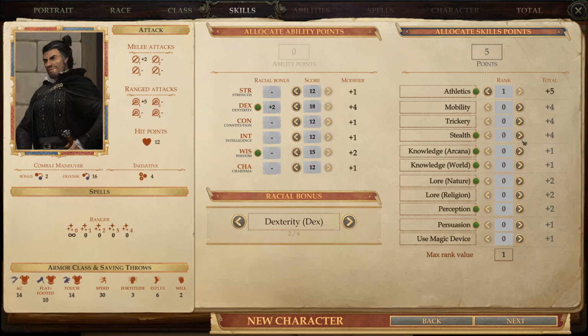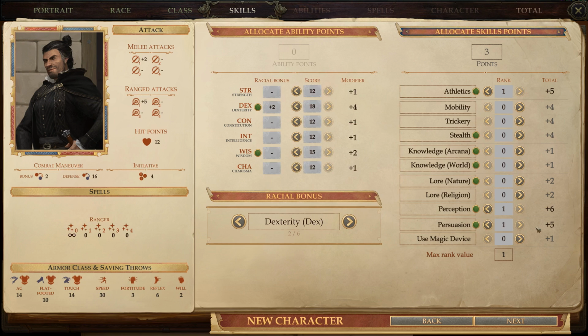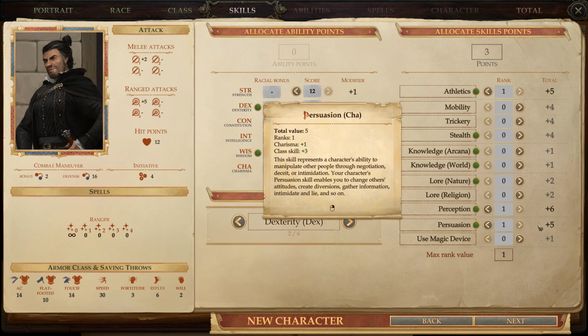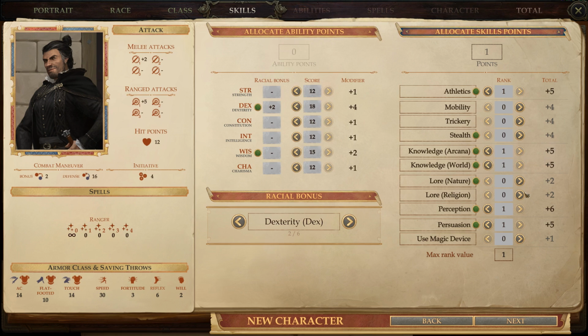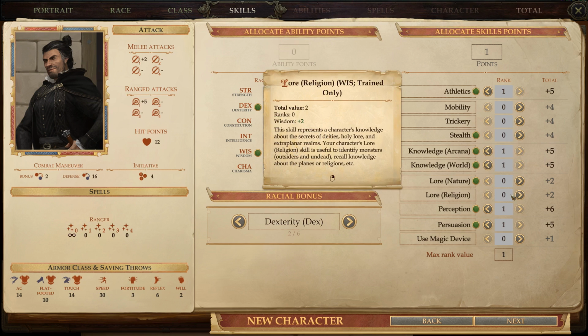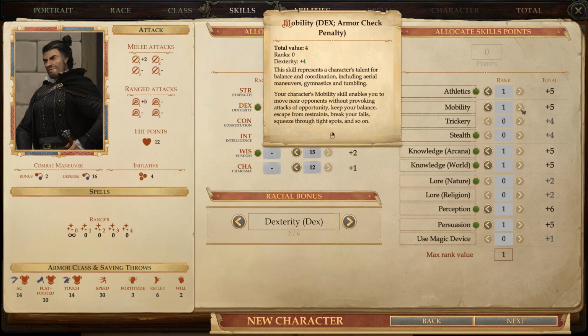Stealth, I'm not sure about. Perception and persuasion are things that I like. I like being able to see what's around me. I like being able to persuade people. We have 3 points left. I think going for knowledge of the arcane and the world, just because we're a worldly pirate. And, you know, I think I'm going to go for mobility over stealth.